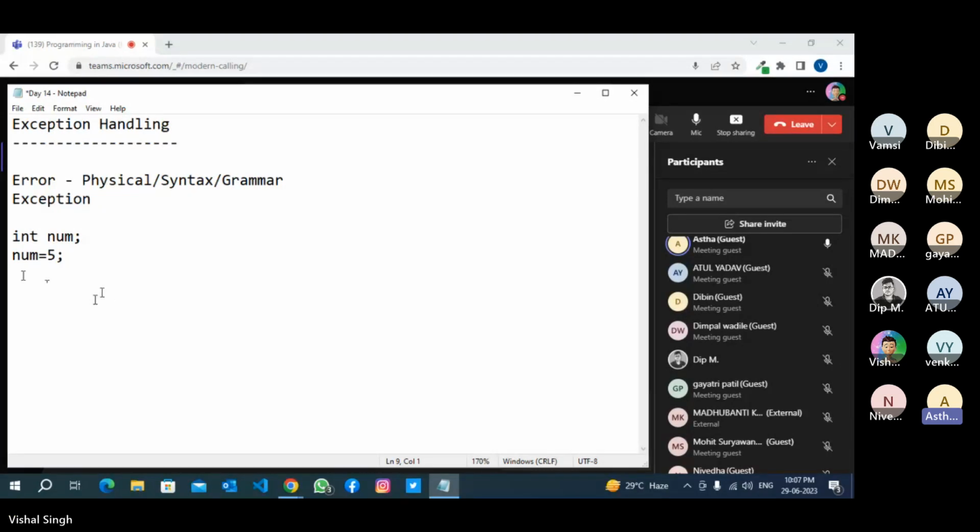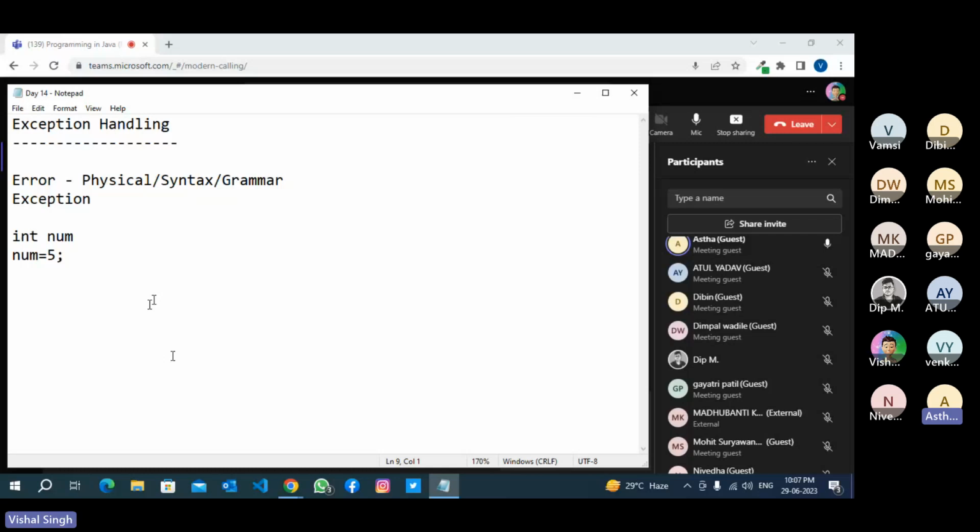Now you have to declare a variable first, then you can use it. And if there are two statements, every statement ends with a semicolon. Suppose we have forgotten to write this semicolon.